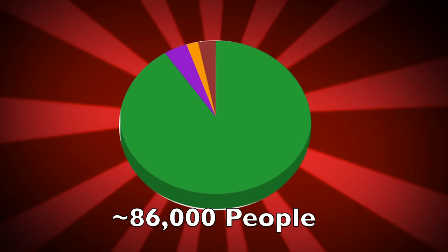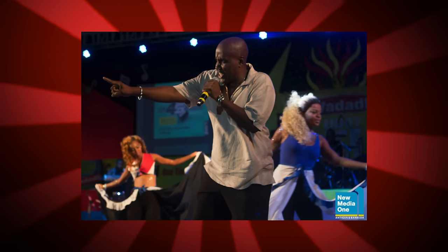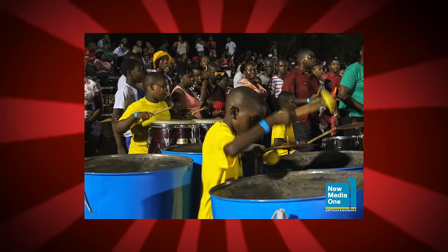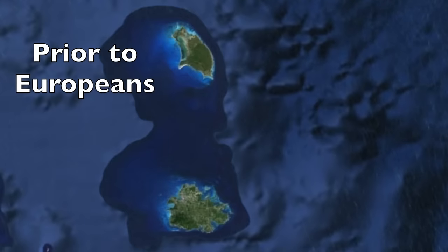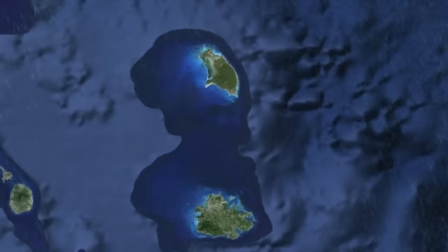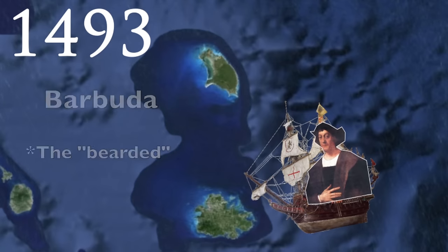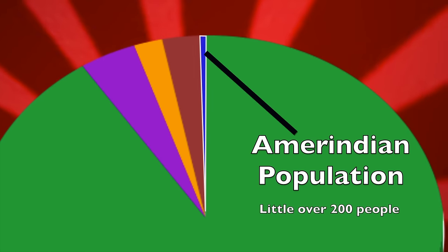Antigua and Barbuda has about 86,000 people. About 91% of them are black, 4% are mixed, 2% are white, and 3% are other. Antiguans and Barbudans have a distinct culture that slightly differentiates them from other Caribbean nations. The majority of the population are descendants of former slaves used for plantation work during British rule. Prior to the African and European inhabitants, Antigua and Barbuda were inhabited by the Siboney, the Arawaks, and the Caribs. It wasn't until Christopher Columbus passed by in the 15th century and named one of the islands Santa Maria la Antigua — meaning Saint Maria the Ancient — and Barbuda, meaning 'the bearded,' possibly referencing the bearded tribesmen he witnessed. Finally, in 1632, the British were the first to successfully colonize the islands. Today the Amerindian population is only a few hundred, though many people may have Amerindian heritage in their ancestry.